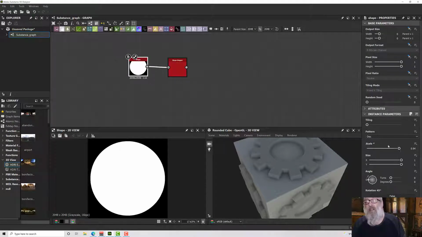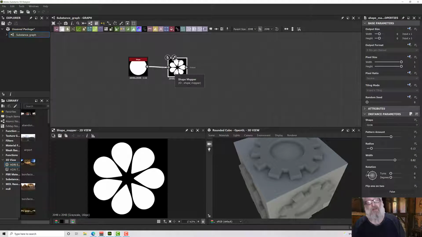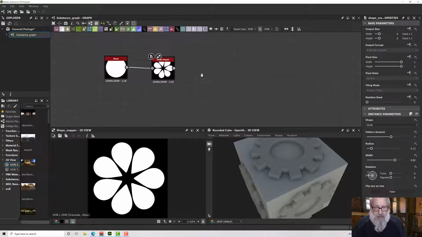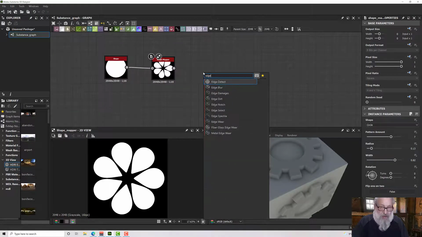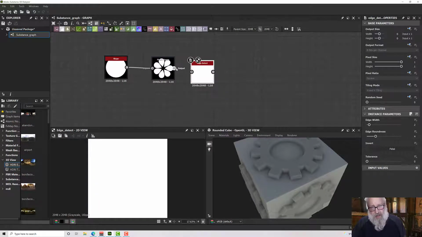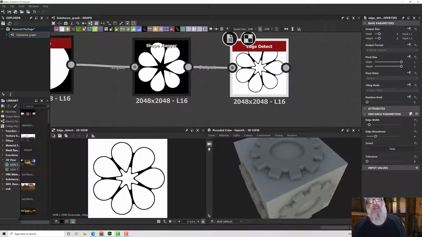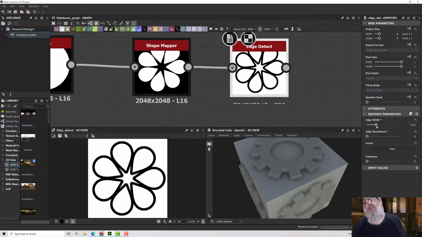I'm just noticing actually that this isn't going to be entirely suitable as it is. I'm just going to take the scale down a bit to get a border between each of these. Okay, so with that said, what we're going to do is add to this an edge detect. So the edge detect will find the edges in our petals. Each of these is separated by black, so it detects those as shapes, and then we have parameters within the node to tell it what to do.